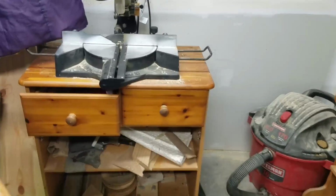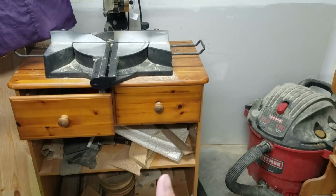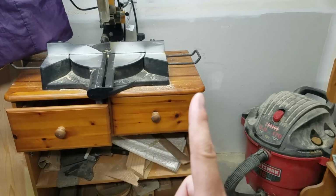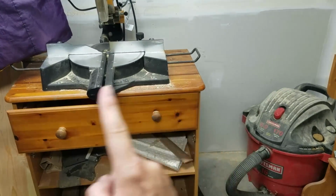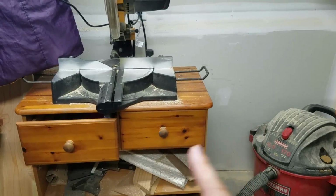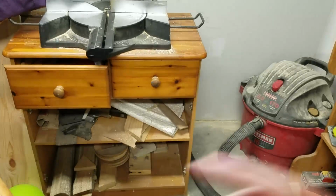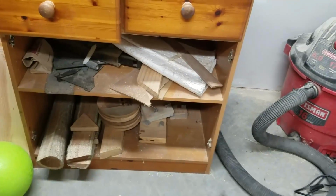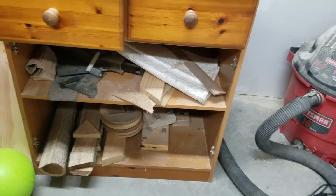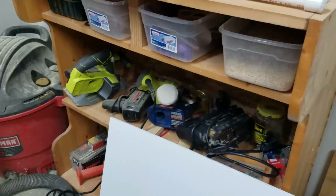And then over here, this was something that we had in our bathroom for a long time. Somebody had taken this dresser and they had built rails along the top of it to make it a changing table. So I took all that stuff off and bolted my miter saw down, that's my miter saw, to this little space. And most of, if you come to my space, you'll see most of my stuff is open shelving like this, and so it ends up just being a cluttered mess.